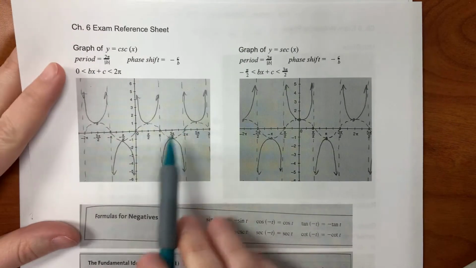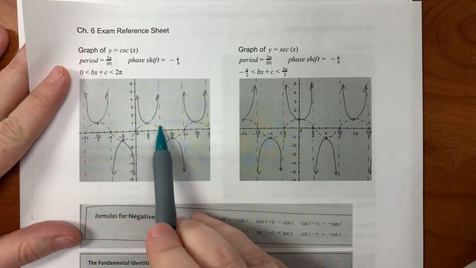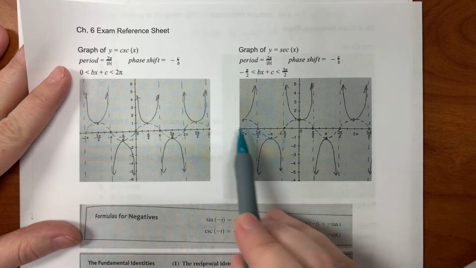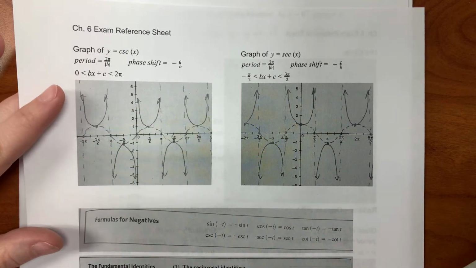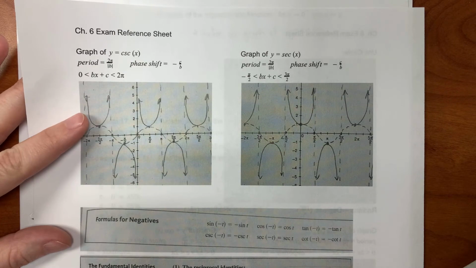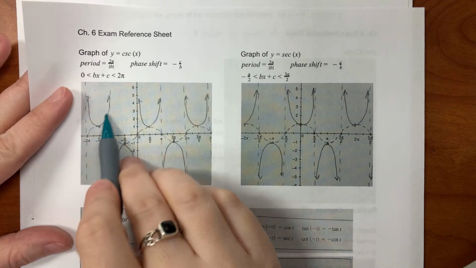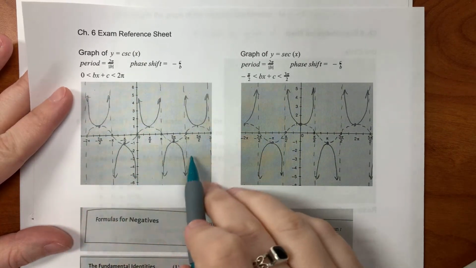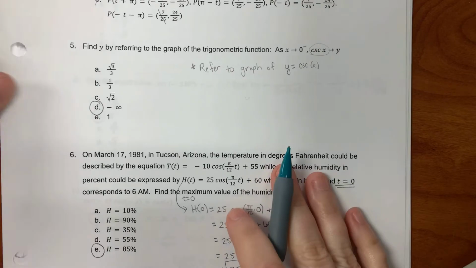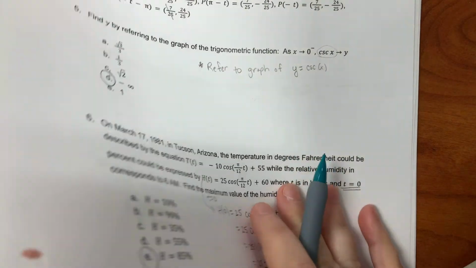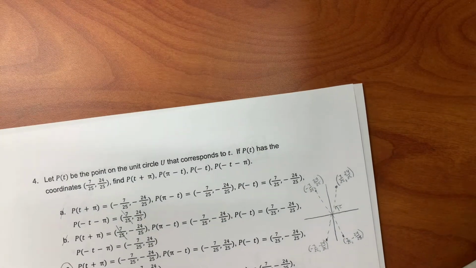By the way, in this graph, this dotted graph in the middle there and this dotted graph here in the middle are your cosine and your sine graphs. So just be aware of that, I just put those there as kind of a reference. These parabolas are your cosecant and your secant graph. Okay, the next one somebody asked a question about was number 13. So I'm going to skip over to it.